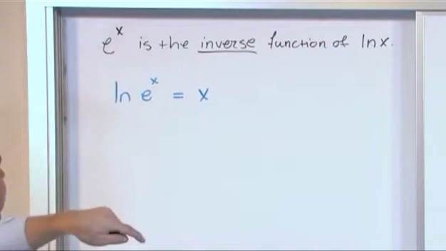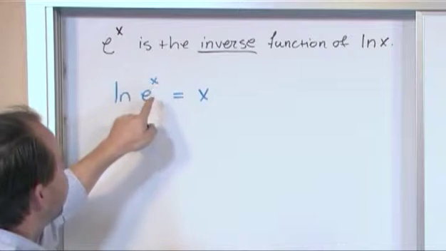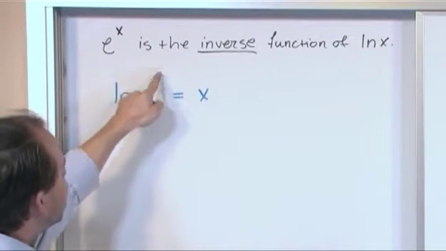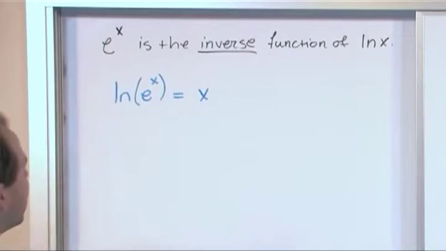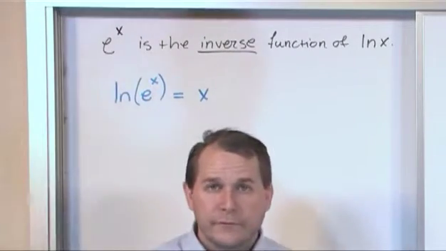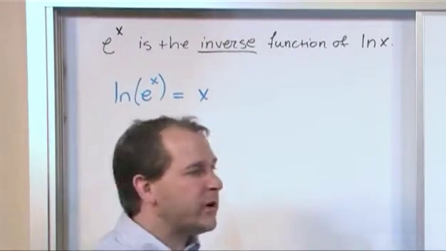and take e raised to the power of 2, e squared, and I get a number. And then I take the result of that, and I take the natural log of the answer. Then what I'm going to get back is 2, right?